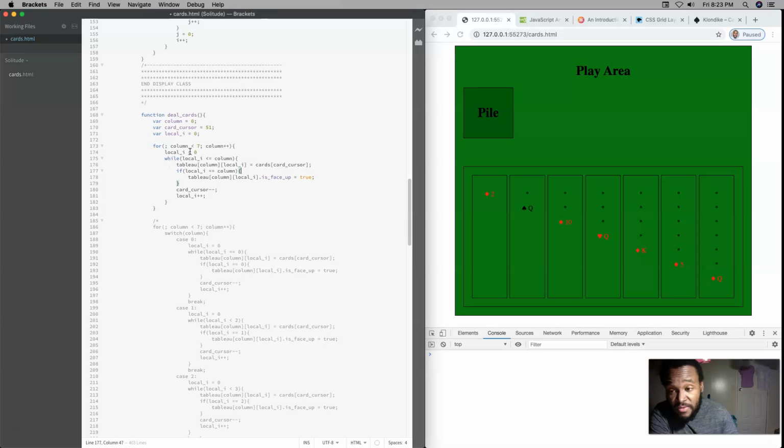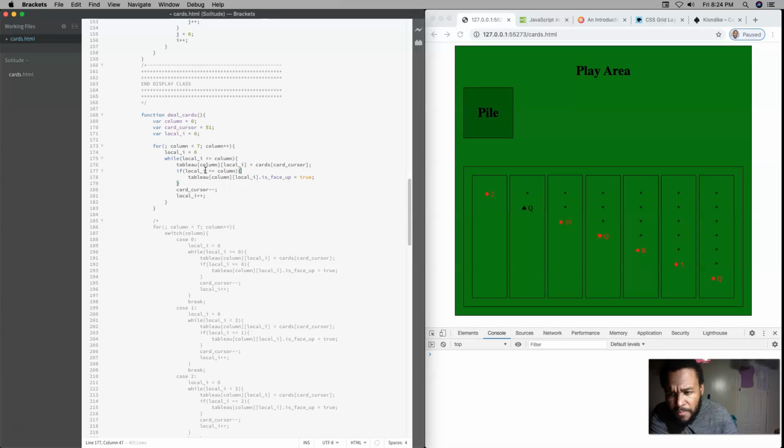So let's say it's 7. Let's say it's at 6. So this makes it 7. Local I, okay, this is local I. Yeah, it gets incremented to, let's say column was 7, and then it was 6, so it gets incremented to 7.